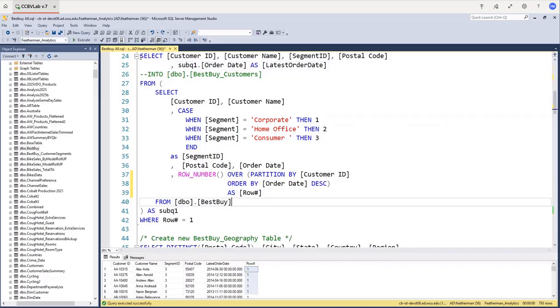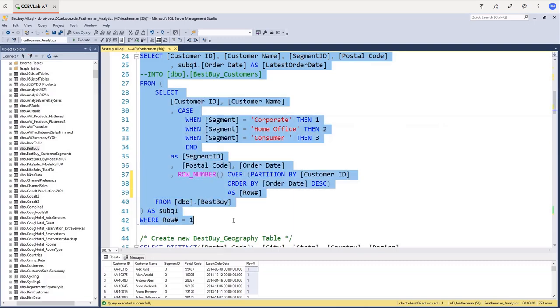All right, so go ahead and select. We're trying to rip out of this $10,000 row table unique data. So we've ripped out the unique last order date. That's useful. Most recent postal code, that'll be our foreign key, what segment they're in, etc.